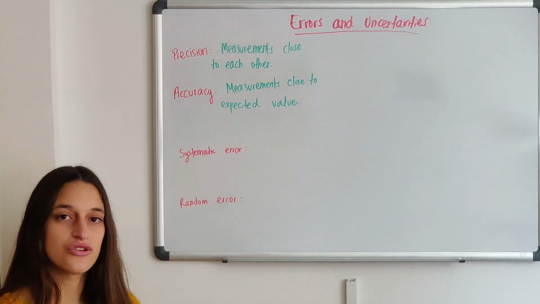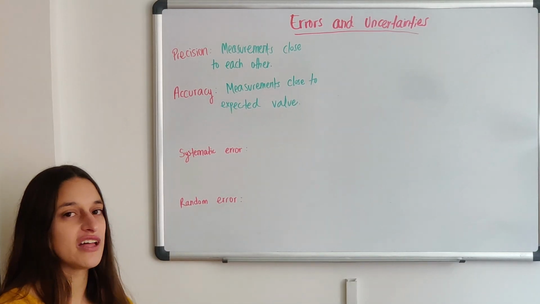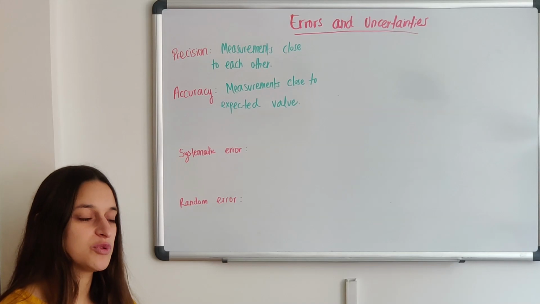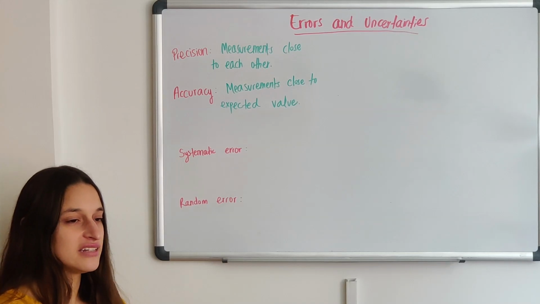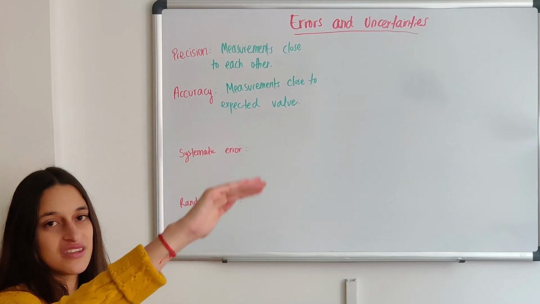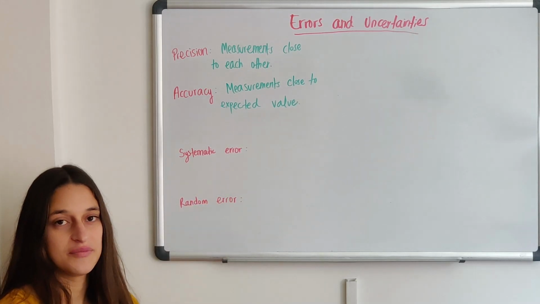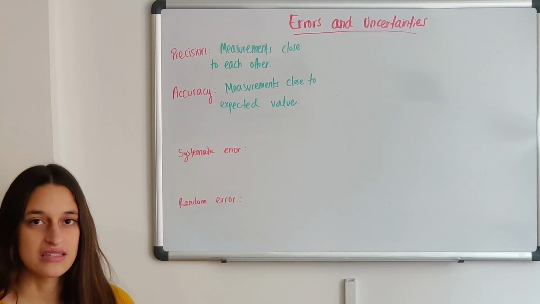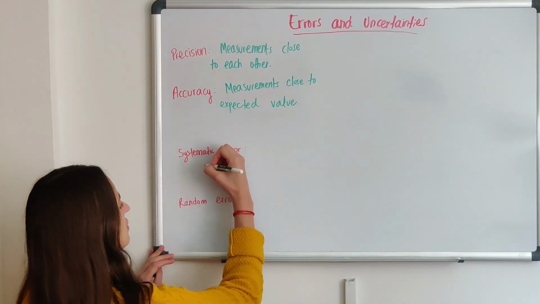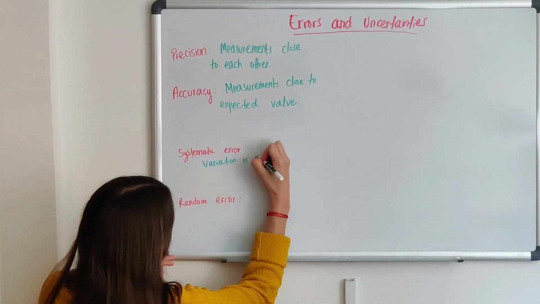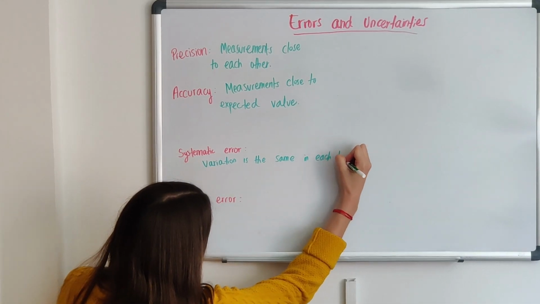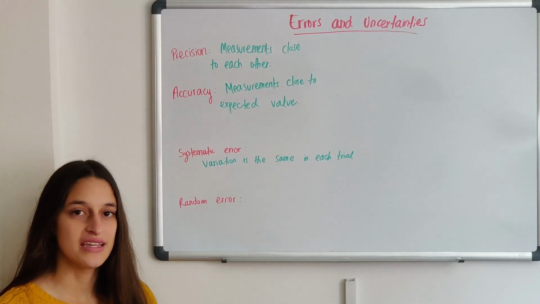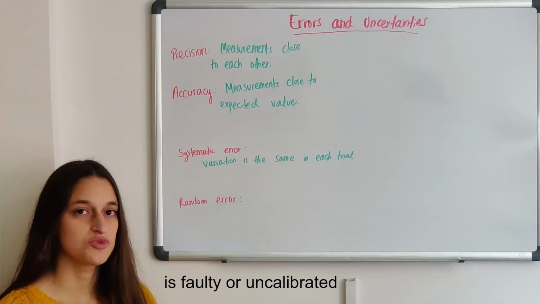Systematic errors are those that move all your data to a different value, but almost all of the data points are moved by the same amount. It would be something like having your line not start at 0 but at 10, but then everything else would be exactly the same. So we can say that in systematic errors, the variation is the same every single trial. That means that the probable cause for that variation is that a device, a measuring tool, is probably not set up correctly.